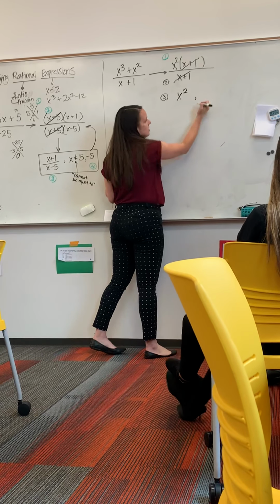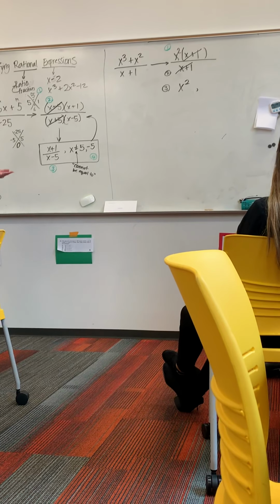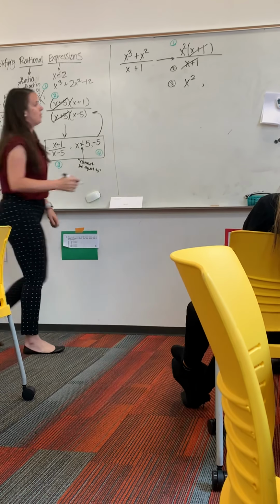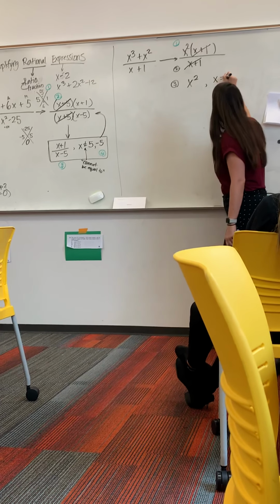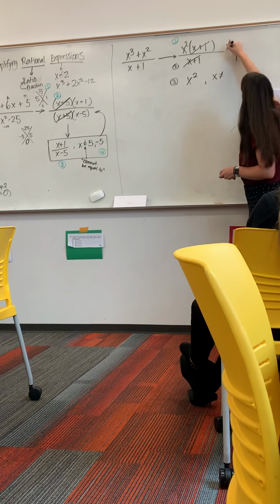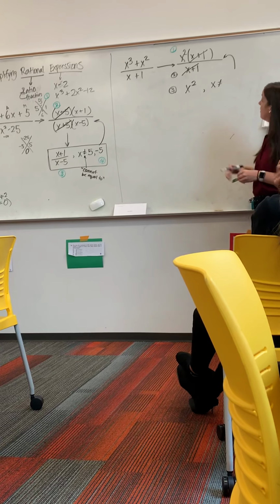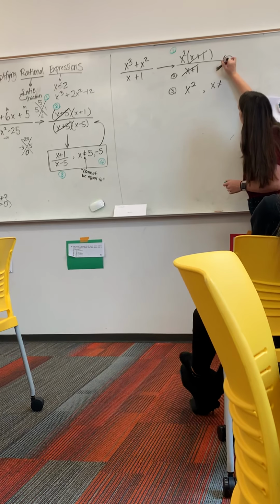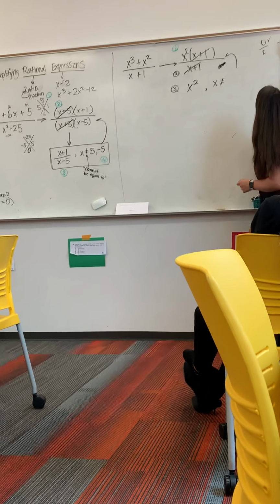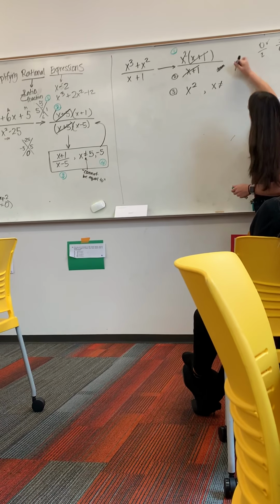I'm gonna put a comma, because a comma is how I note that there's a warning about to come up. Alright, so I put the comma, and then my warning is excluded values. So I wanna tell the reader what x is not allowed to be. Where do I look to find my excluded values? Step 2. So I'm looking up here. Do I look in the numerator or the denominator or both? Denominator only. Because remember, it's okay if 0 is on the top. If 0 is on the bottom, we have a problem. So we're looking in our denominator.